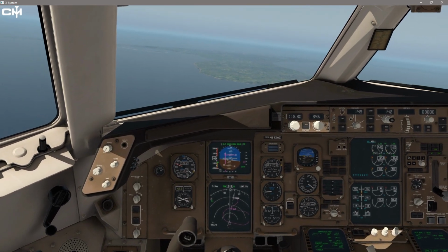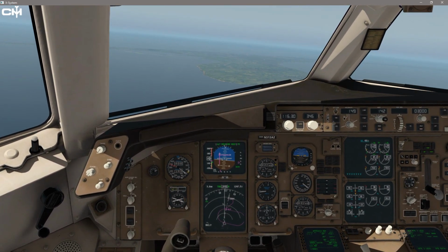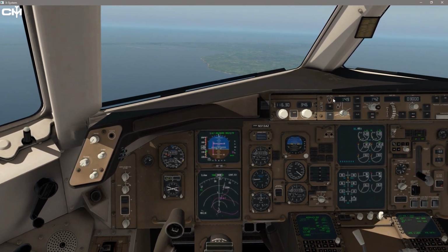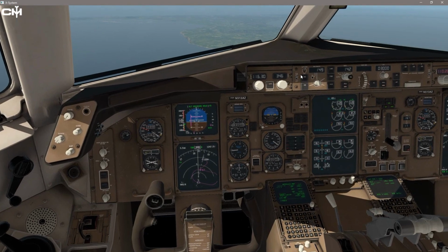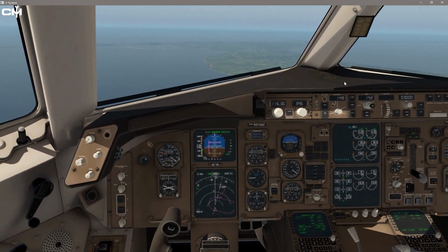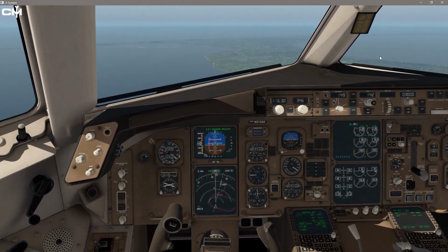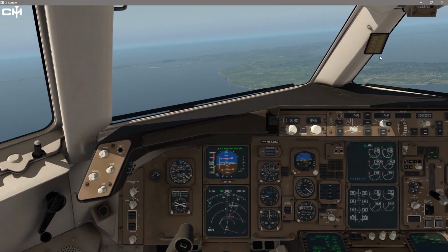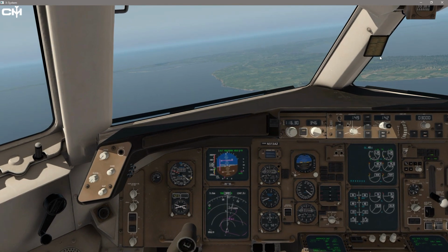Alright, let's get her back over here a little bit. We'll get her in there. We'll be just fine. 149 is what we're looking for. Supposed to be on auto throttle, but it's not, clearly. So we'll just turn that auto throttle off at this point. And let's get on this descent here, or we're going to miss this. We're going to have to do a second missed approach, and I'm really not keen to do that at this point.